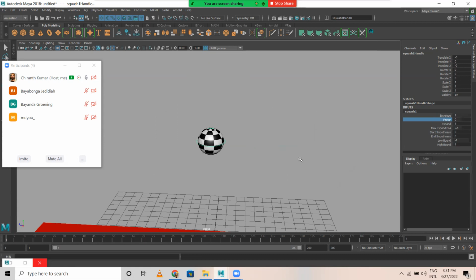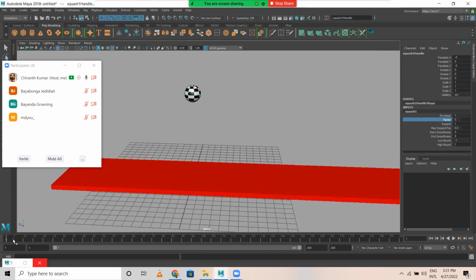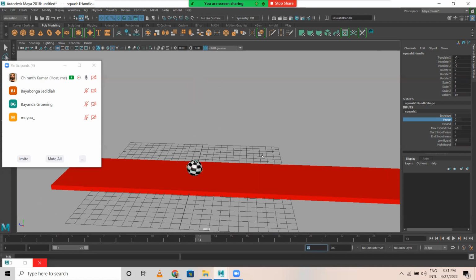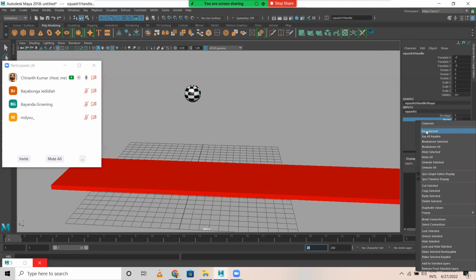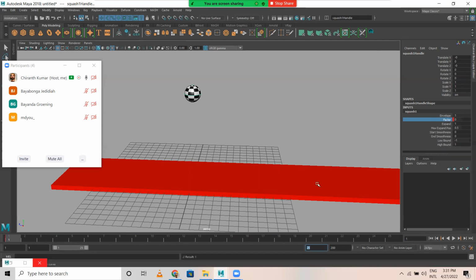You can animate these things manually. So I'll just go with 25 frames. I select this. Frame number 1, it's like this. Let me right click, key selected. Only this key I'm going to key.